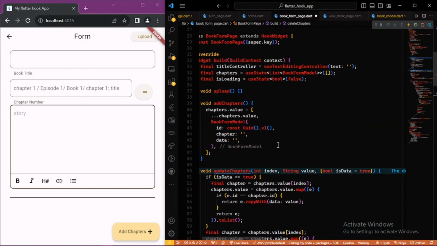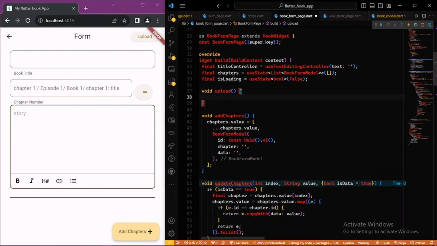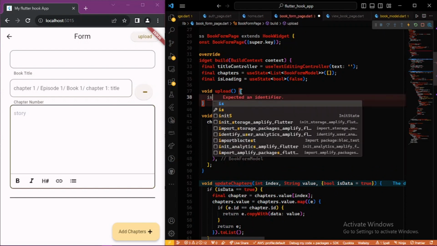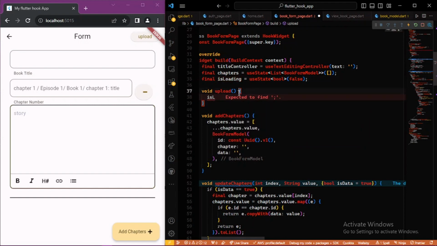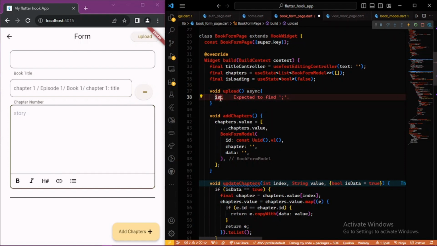Now, I think we should just work on the upload quickly. To upload, let's first set isLoading to true. Make this async first. So async, isLoading.value equals true.